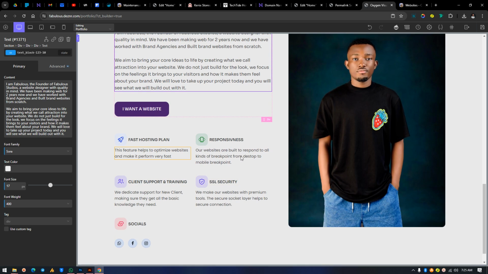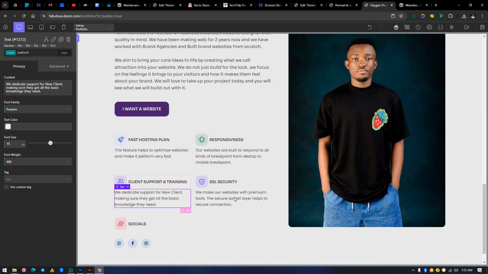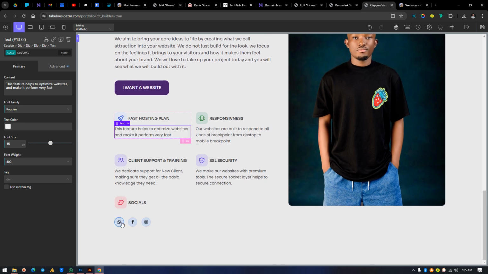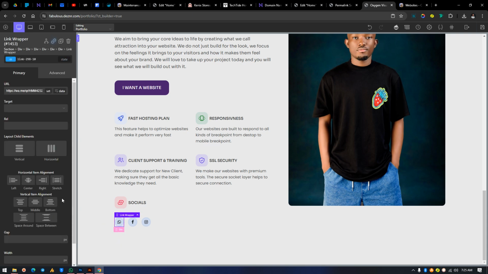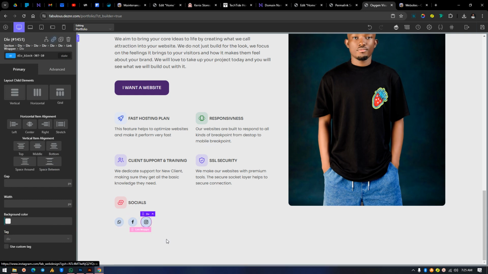Then you can also filter this and also add some details as much as you want from over here. Just add some sweet details from here. And your social media, make sure you change it. Your WhatsApp, change your WhatsApp link. Select on the WhatsApp itself, select on the link wrapper, and then you set on the WhatsApp link. The Facebook, do the same, and Instagram, do the same. Instagram should be before Facebook, okay?